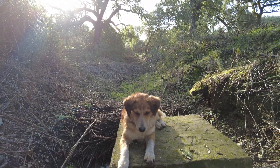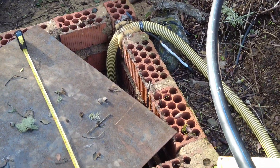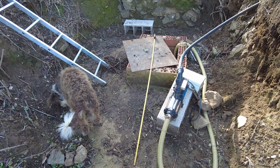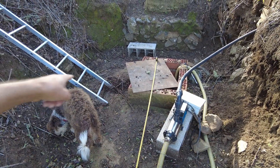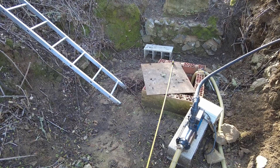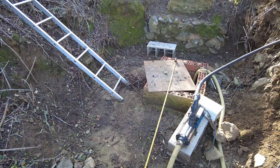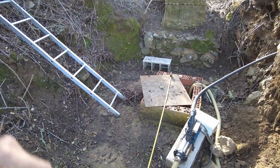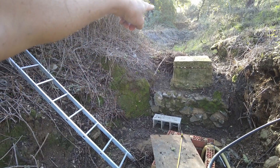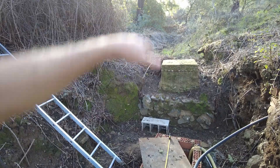Here we have the cistern. The cistern is two and a half meters in length, two meters in width, and two meters deep — about just over six, perhaps seven thousand liters. We can pump 20,000 liters because the whole trench, the whole canal, is filled with water. It's not only here; when this fills up it also backs up into the whole canal.